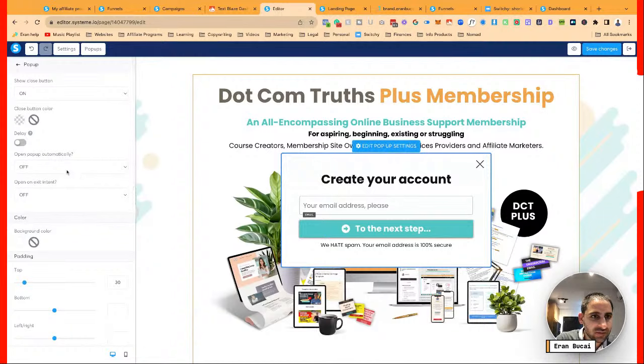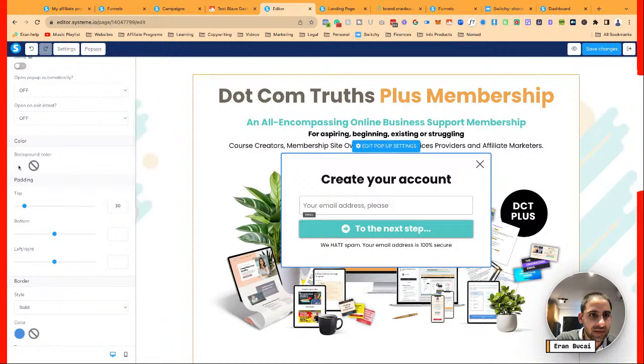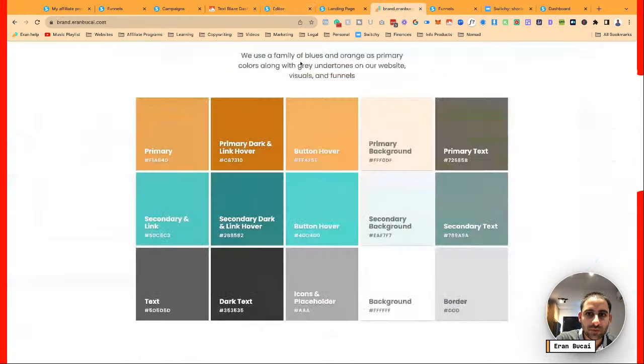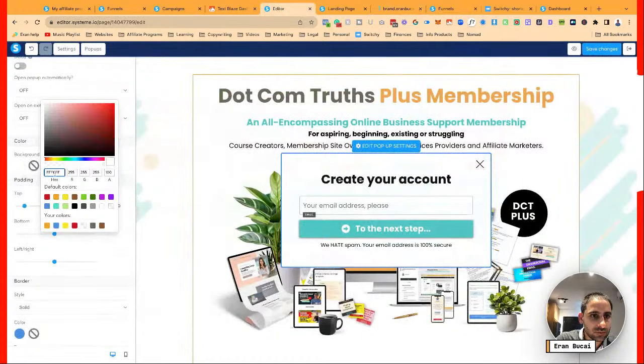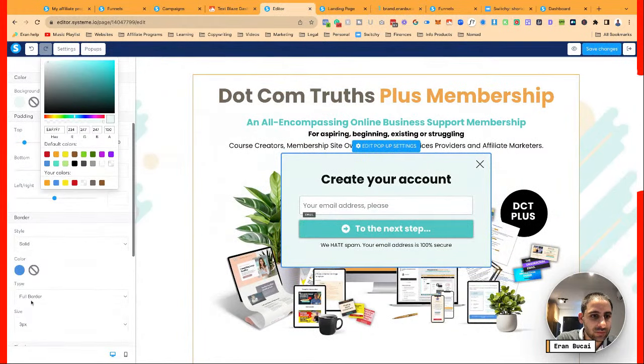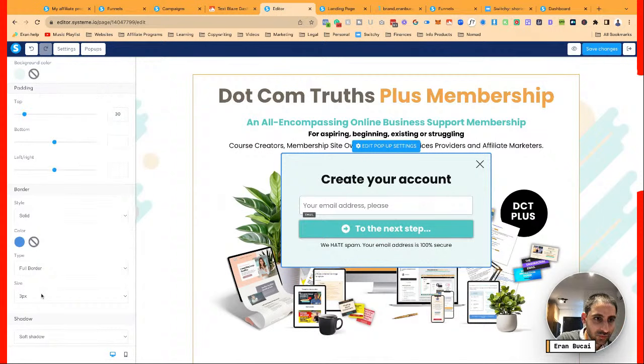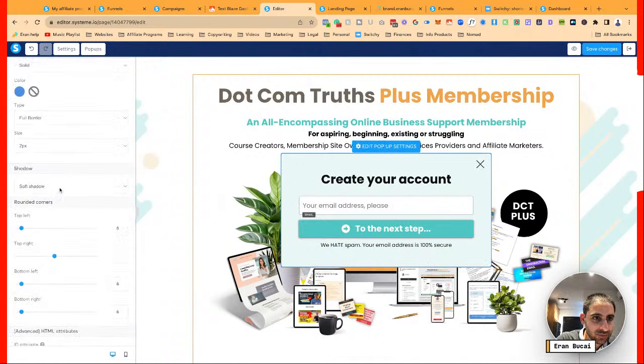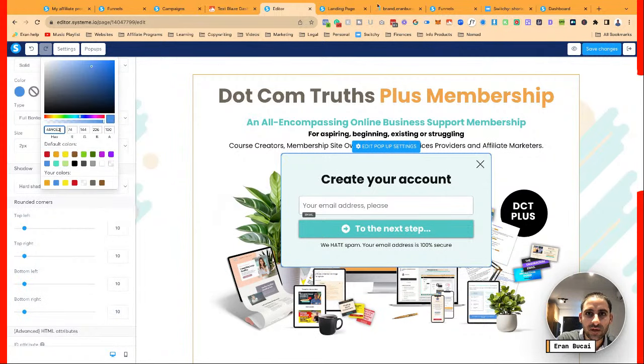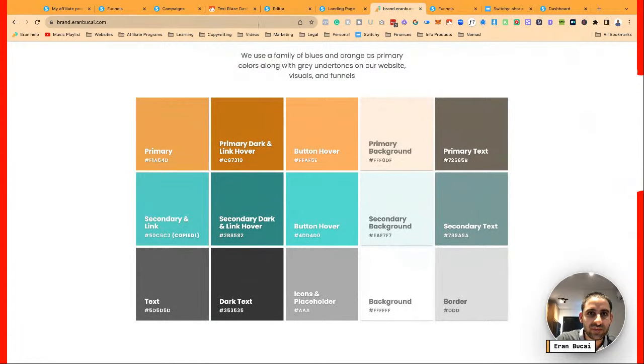Pop-up settings, show close button, open on exit intent, background. I'm going to do this background. And we're going to do 2. We're going to do hard shadow. We're going to do 10 on the borders, like we did on the other one. And we're going to make this color this.